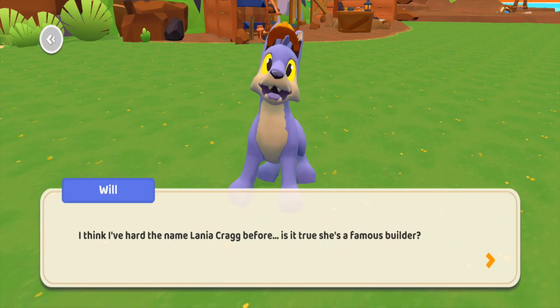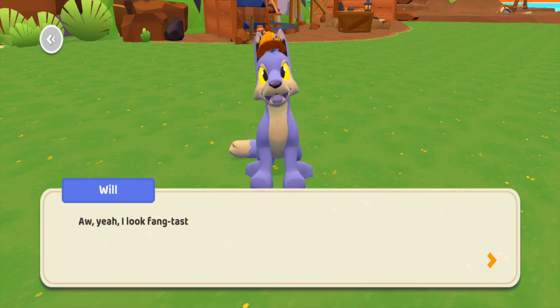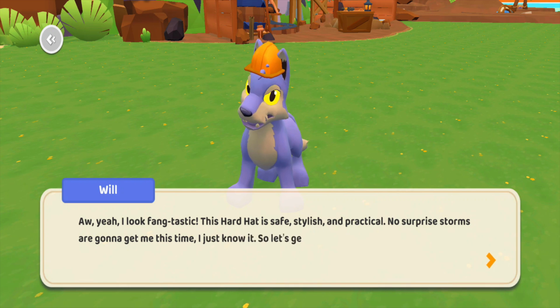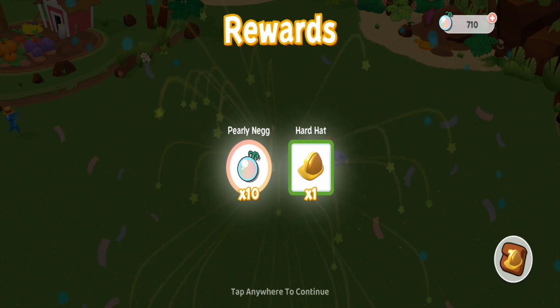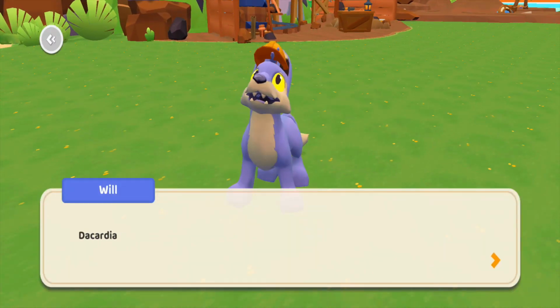I think I heard the name Lana Craig before. Is it true she's a famous builder? Looking good. Oh yeah, I look fantastic. This hard hat's safety style and practical. No surprise storms are going to get me this time. I just know it. So let's get going and take a bite of this adventure. Cool. And I got another one just because. Why not? When he wants another thing.